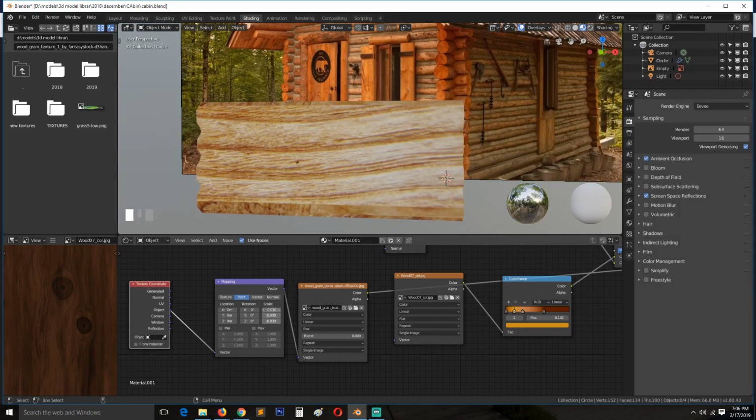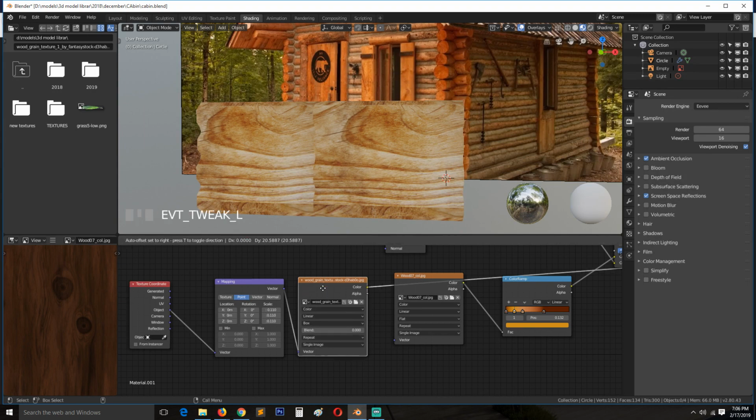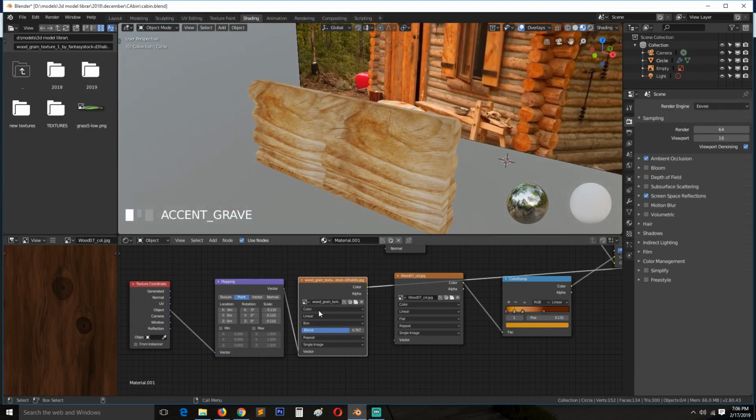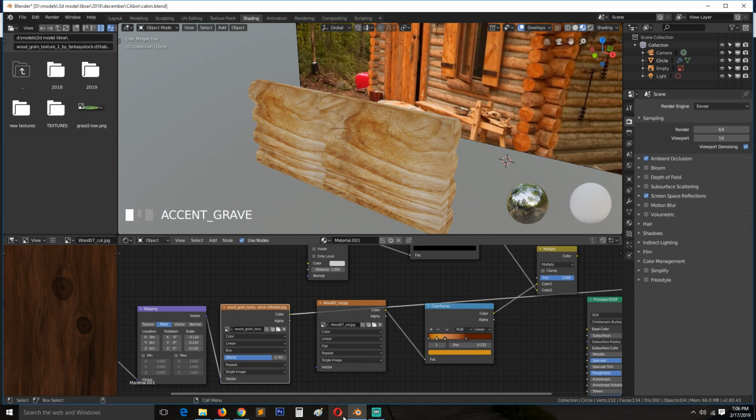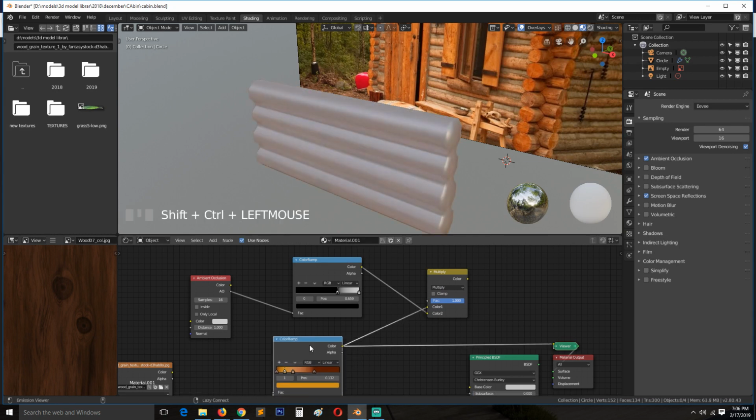And the reason I want to use object mapping instead of the UV is because it gives you this blending mode that will let you eliminate those seams. It will not remove all the seams, but it will remove a good amount of them.